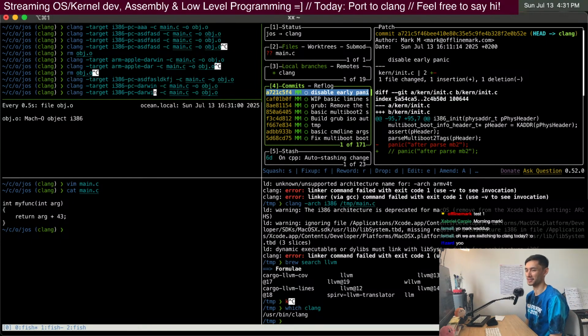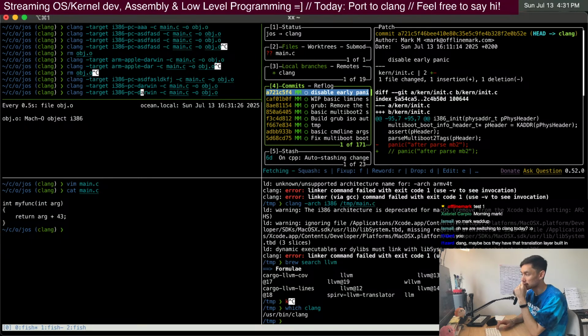The Clang that comes with the system is supposed to be the system toolchain, and it's meant to target the system I'm running on, which is an ARM Mac. So it's supposed to target my native system, and it would be extremely unusual to build x86 code to run on the Mac, but maybe there's a reason to do this. I don't know. That's pretty interesting.